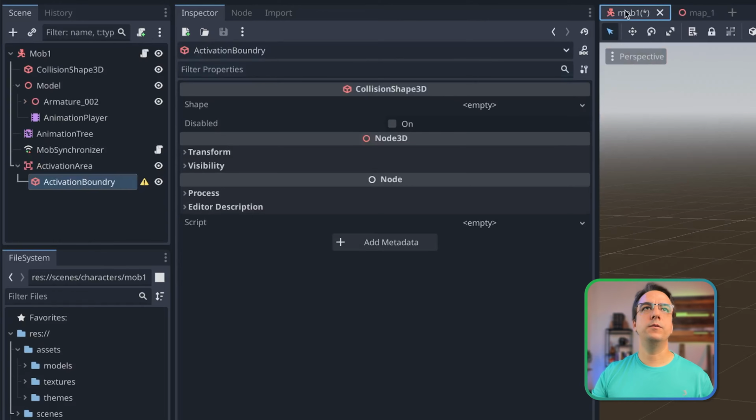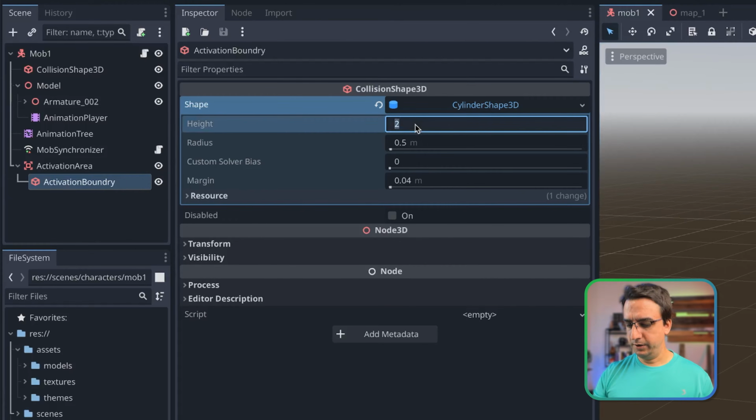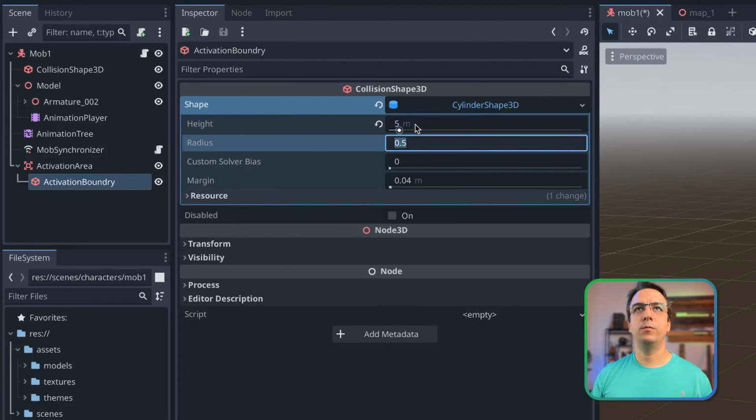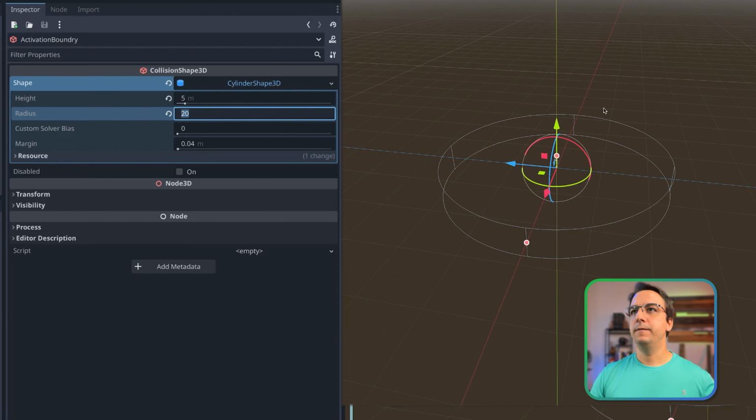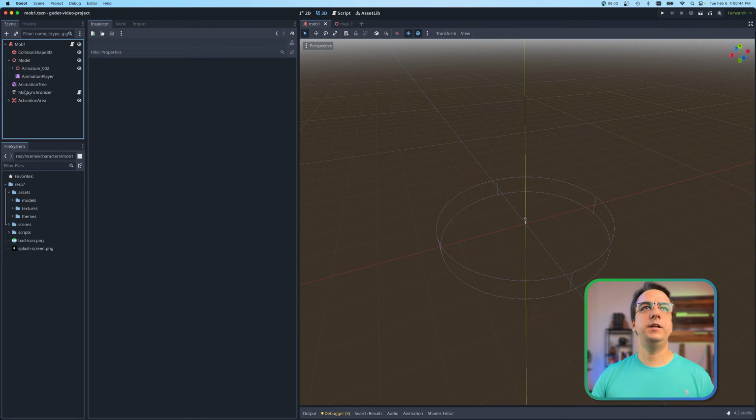So if we come back over to the mob, let's just create a cylinder shape. Because I played around with this a little earlier, I know what fields I want to add. So we'll do the height at 5 meters and a 20 meter radius. So it's basically going to be a 40 meter activation area, so that if a player gets within that activation boundary that we set here, the cylinder shape. You can see as I zoom out, this big giant cylinder circle here. If a player comes inside that, he will be activated, and we're going to set up that script, and then he's going to start chasing after the player. We're going to look at that in just a minute. Okay, so I think we've pretty much got the scene wrapped up for now.